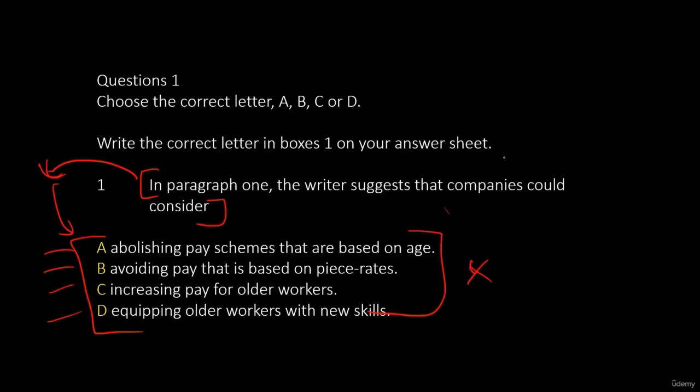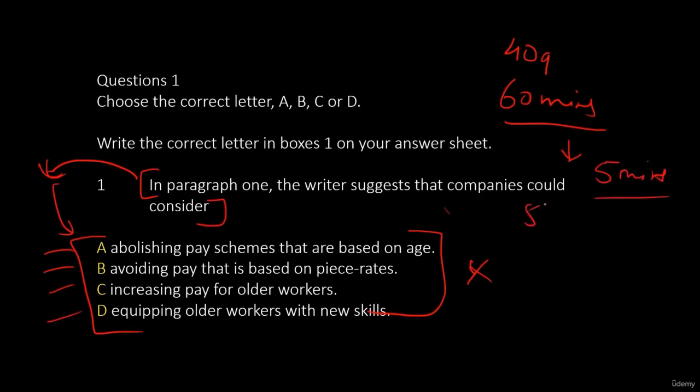You remember, we have 40 questions in reading and we have 60 minutes in reading. In this time, we have to also transfer the answers to the answer sheet. Now, if we take, let's say, 5 minutes to transfer to the answer sheet, we are left with 55 minutes. Let's eliminate 2 minutes of resting somewhere in between because you're concentrating a lot. 53 minutes and 40 questions.